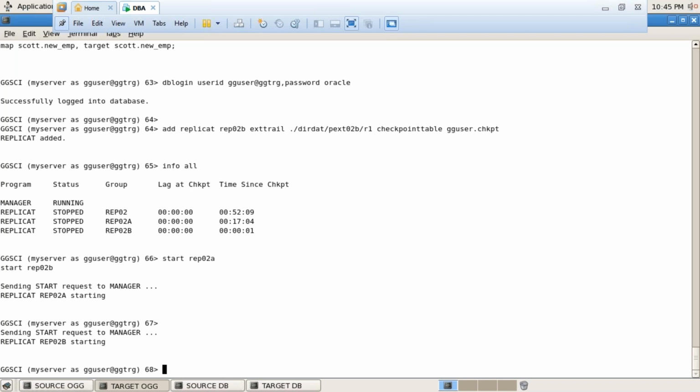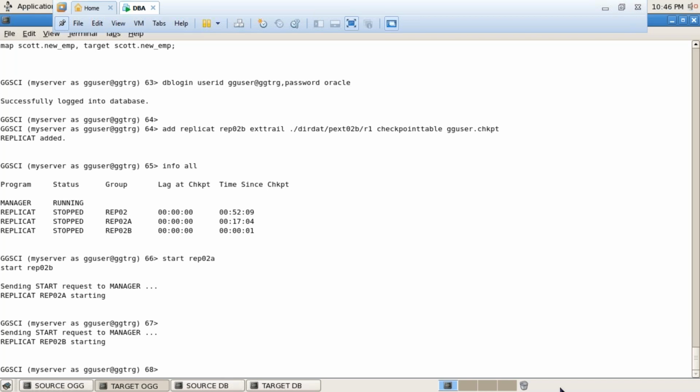We just need to keep those details of RBA for the replicate side. Did I take care of the RBA here? No, sorry, not RBA. In case of extract, we need to keep the recovery checkpoint time.